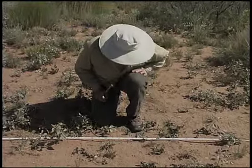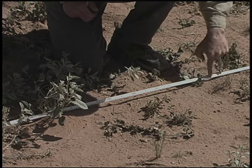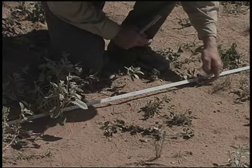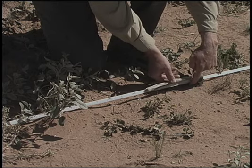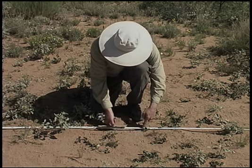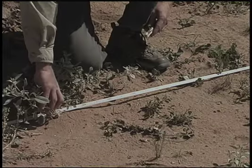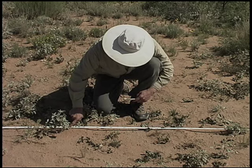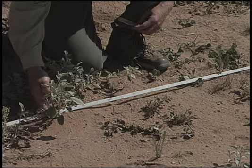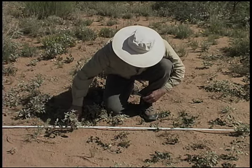Here's an example of how this method works. If we were reading this line, our eye would continue along this side of the tape. I keep my head right above that line, and the gap I would feel with my finger stops at 91. And then I'm feeling for the start of the next gap, and because it is greater than 20 centimeters, I can count this as a gap starter at 94. Then moving along the tape with my finger, again, I'm feeling where this croton comes out of the ground. At 151 is where that gap stops. And then moving on to the other side of that, feeling back with my finger. If I wasn't able to see down in there, I would feel where that gap starts with my finger instead of actually seeing it. In this case, the gap starts at 153, and I move on down the line.